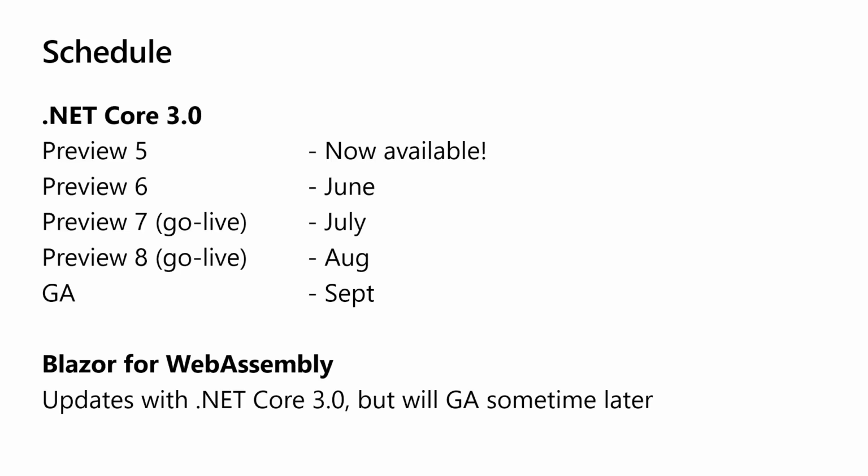Now, Blazor for WebAssembly will ship sometime later, as soon as the WebAssembly runtime is ready to go. How much later? We don't know yet, unfortunately. We've talked about trying to get it done by the end of this year. My gut is that's probably going to be too tight and that won't happen. I think early next year, like Q1 of 2020, is a good bet. But I wouldn't plan any product cycles based on that just yet. That's not a commitment. We're still having discussions about the remaining work and when it can be completed.